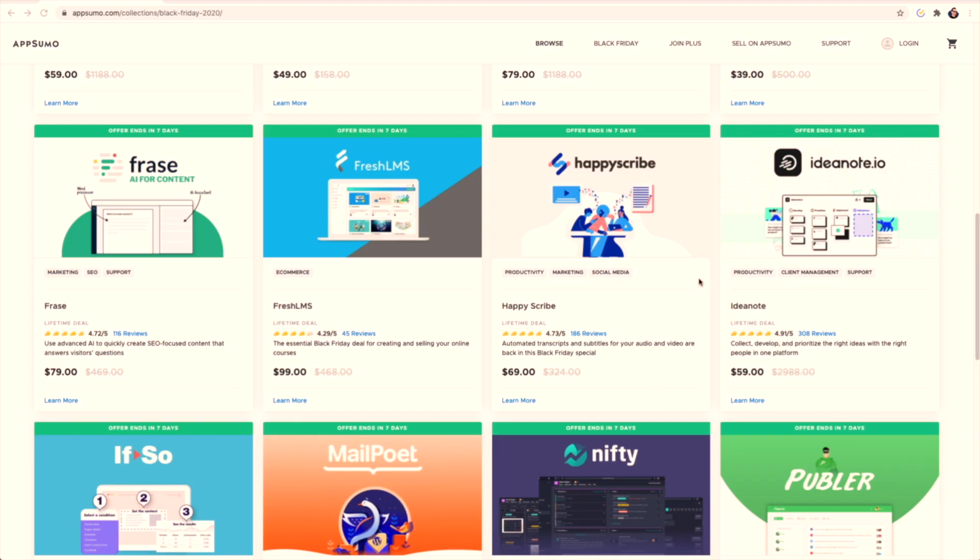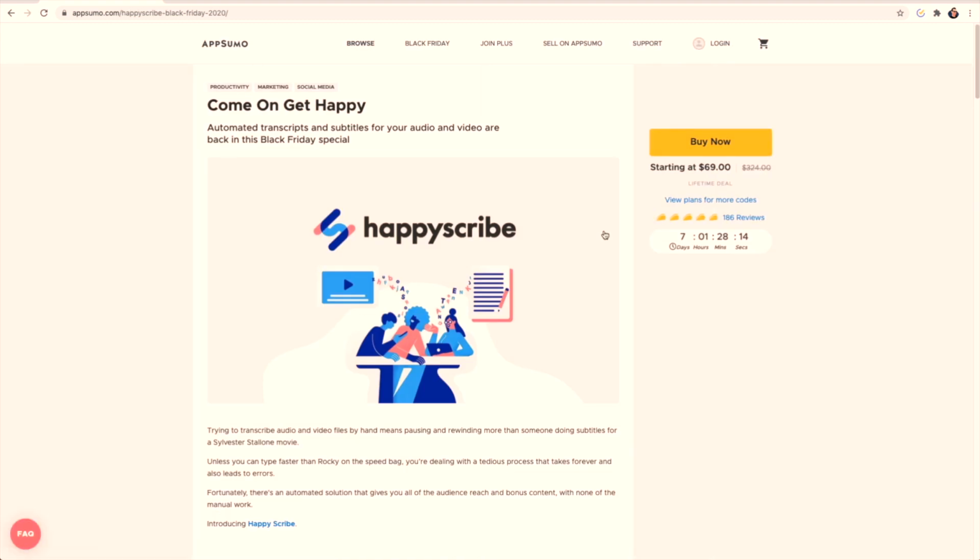All right, next up is HappyScribe. The idea with this tool is that you'll be able to upload your audio and your video, and then it will spit out a transcript. Now, just to be upfront, this is not done by humans. Of course, this is machine learning or some kind of computer algorithm that's able to decode what is said and then give you a transcription. So know that it won't be perfect just because nothing is.